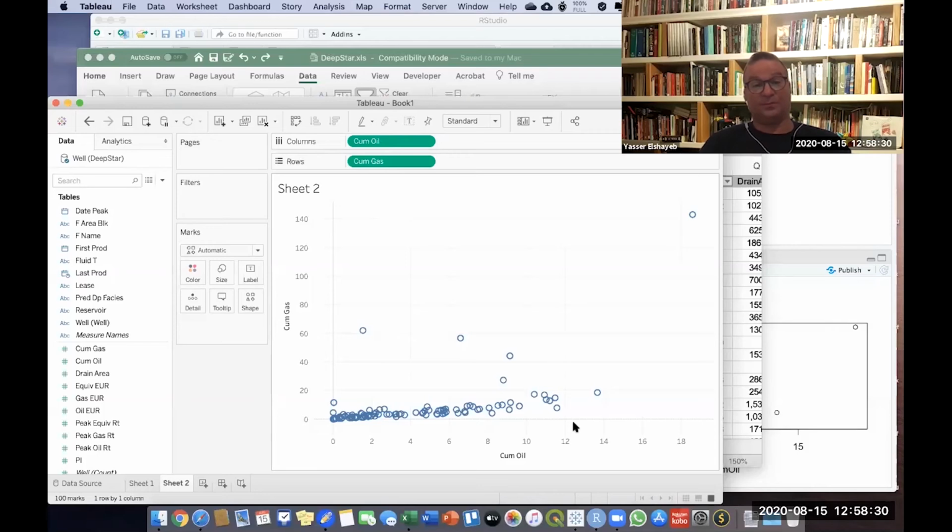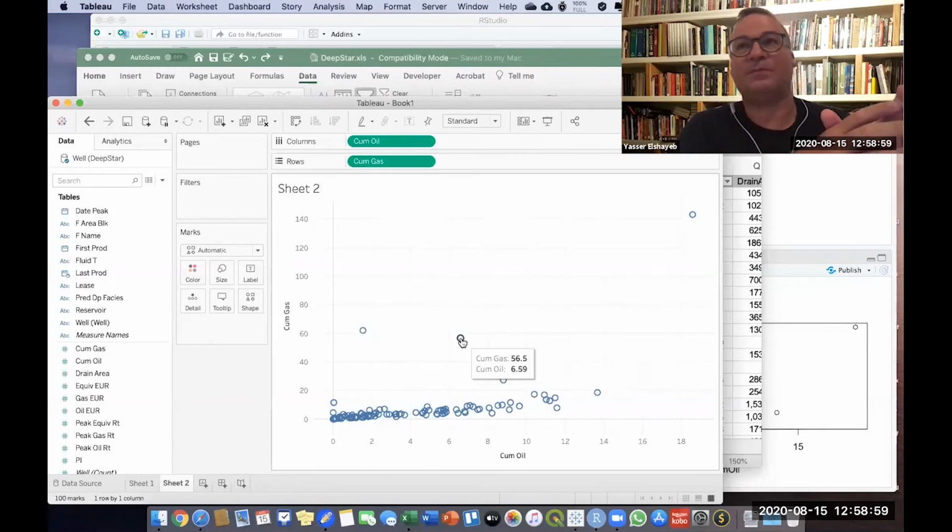And I'm sure that you as petroleum engineers, as geological engineers, as people who are professional in petroleum engineering or petroleum production, can have a lot of meanings for this data. When you see a point like this, for me, it's only a point where you have cumulative oil and cumulative gas, that's it. But when you see a point like this, you have a different reason. You have a different way to reason about it. And this is what makes it a collaborative work.